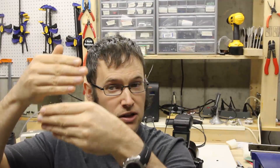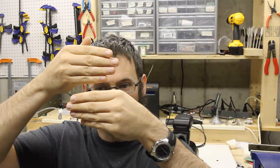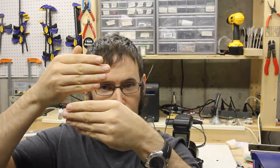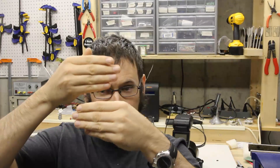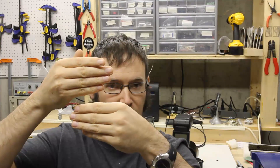And so that wouldn't normally work with a flash, right? Because you have this narrow part of the scene visible, but the flash is an instantaneous light source — you get just one little band of it lit, and the rest of the image would not be lit; it would all be black.